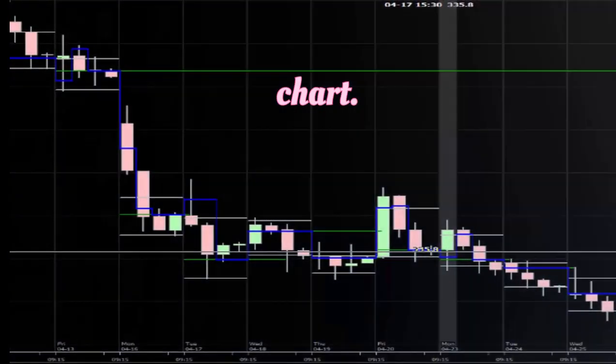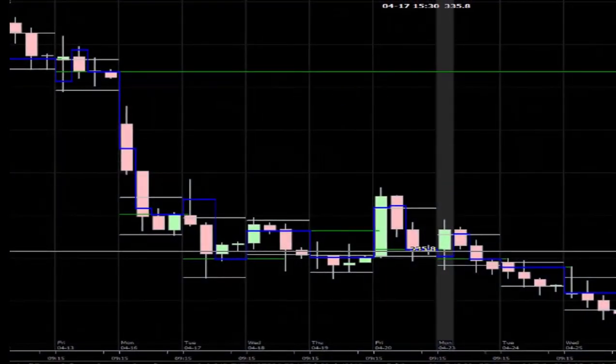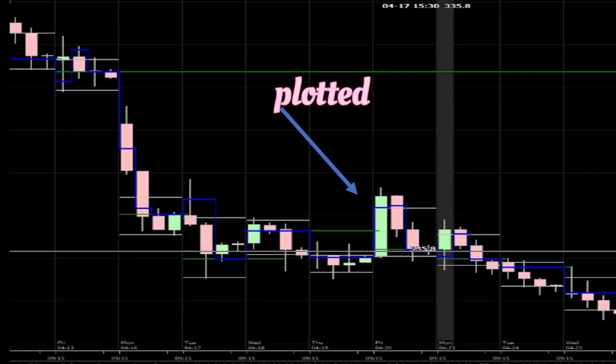Let's look at the other chart. Let's see what happened. The same chart on the right, which was sloping downwards, we had that big green candle which was here, and I've plotted that big volume POC on that bar. But have a look at the position of the POC. It's at the top of the bar. It's at the top of the bar in this pink candle as well.